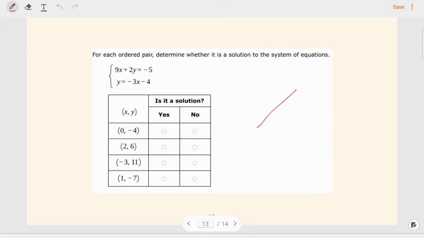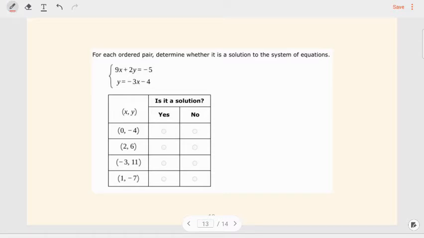So in most cases, two lines are going to cross, and they're going to cross just at one point. Okay? But it is possible that I have two lines that are stacked on top of each other, and it's possible that maybe I have two ordered pairs that are a solution and maybe two that aren't. So let's keep that in mind and don't just assume that there's going to be one answer. We want to test every single one of these ordered pairs. So let's go ahead and check.